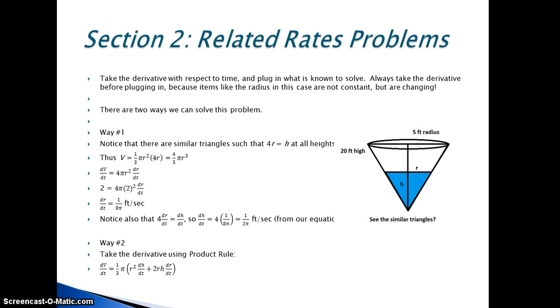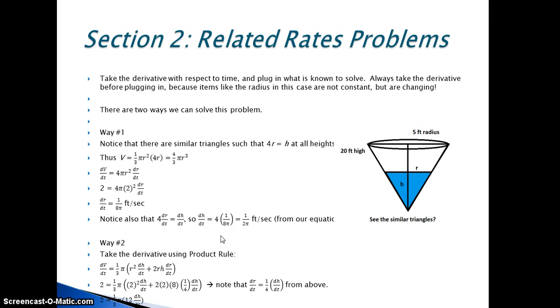Right? We know some of this information. We know that r is equal to 2. We know that h is equal to 8, and in particular, we know that 1/4 dH/dt is equal to dr/dt from above. So we can plug in all those pieces of information into our equation. dr/dt is equal to 1/4 dH/dt. That's from this relationship up here.